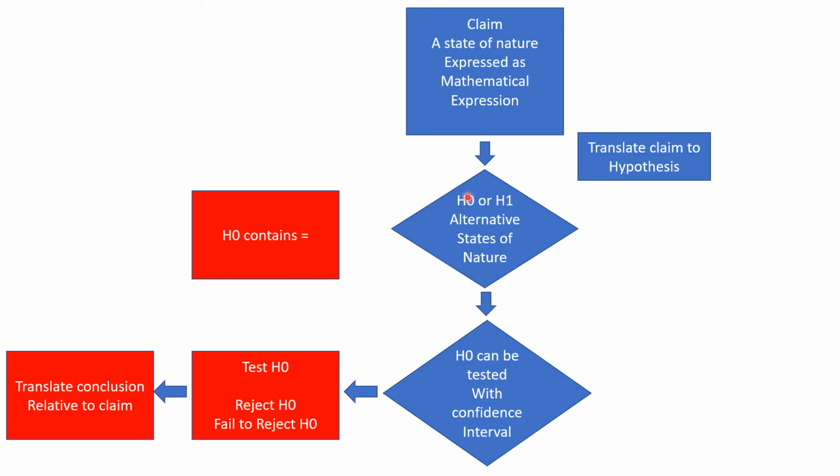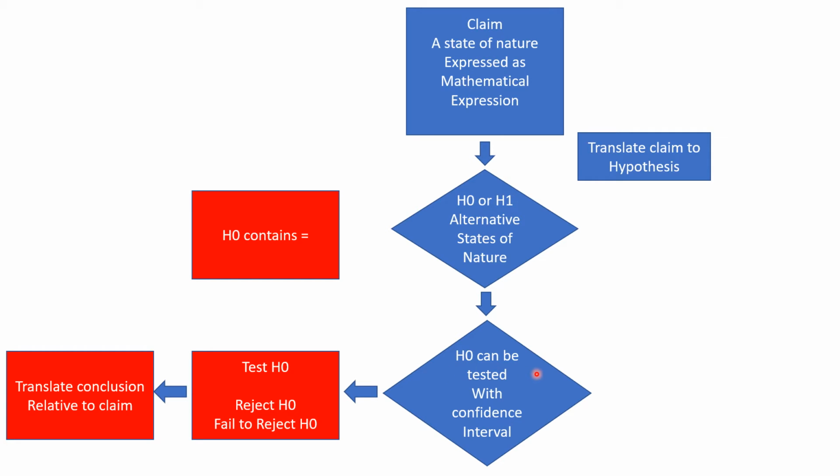And these represent comprehensive but complementary states of nature. So if H0 is true, H1 is not. If H1 is true, H0 is not. And H0 is always the expression that contains equality. And we'll see examples of this as we go through within the VCM sessions and on some of the videos. So now what you do is then you test H0. So you assume H0 is true and you test it. And you can test this with a tool that we've worked a lot on, and that is confidence intervals. So we will be talking about this technique more than other techniques in this class.